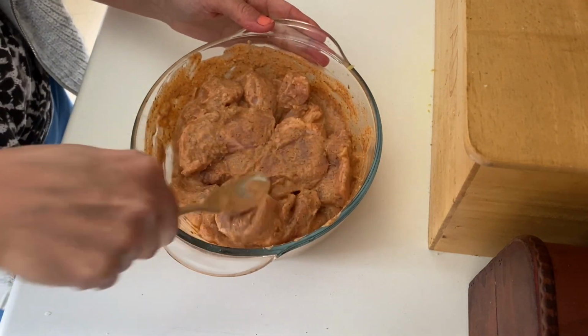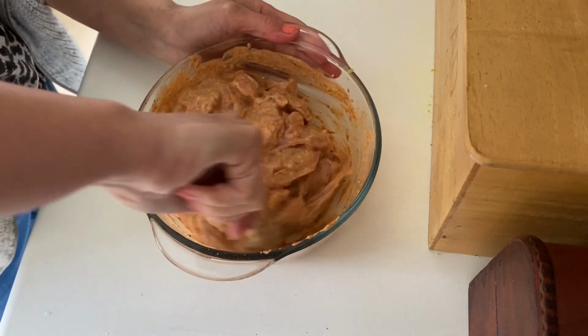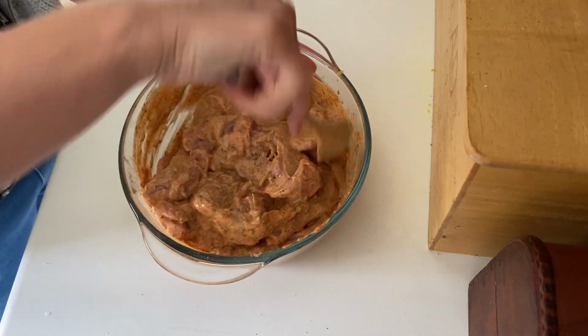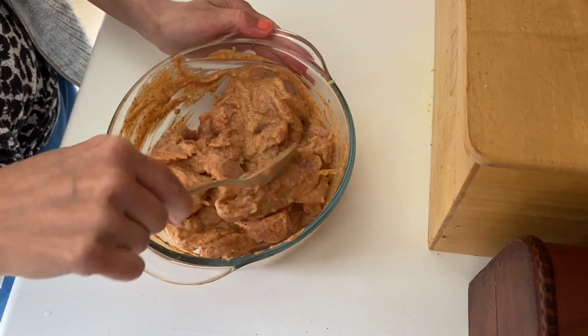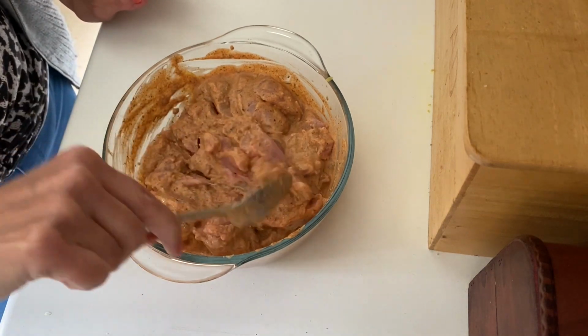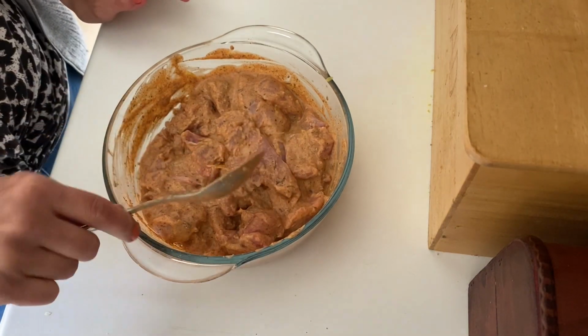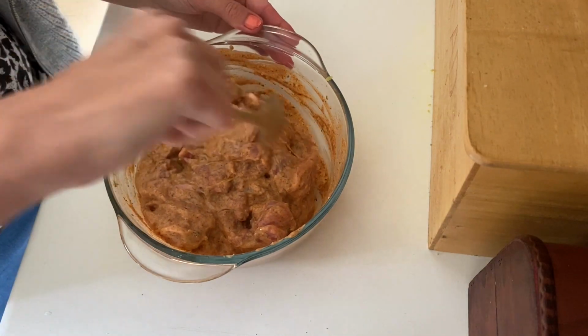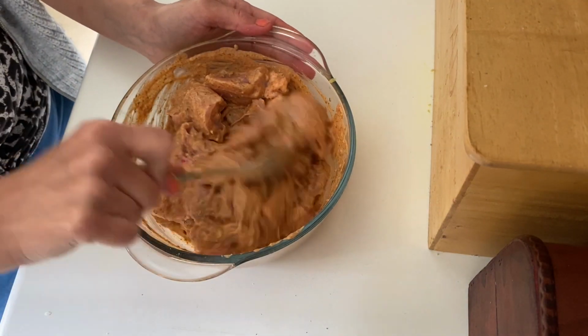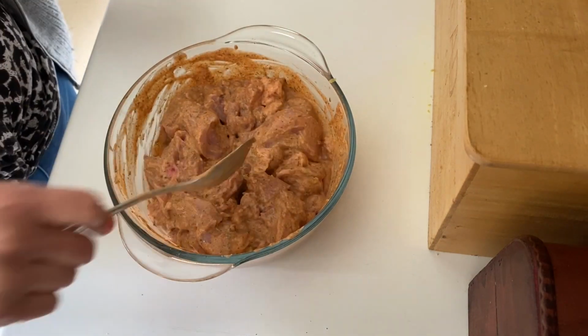And then I'm just going to pop that in the fridge actually for the afternoon to marinate. So it's going to be in there probably a good sort of 5 hours or so, but you could do it the day before and leave it, or if you were wanting to do it when you got home from work, or you could just leave it for an hour or so and then sort of do it. But I'm going to leave it until I'm ready for it later.